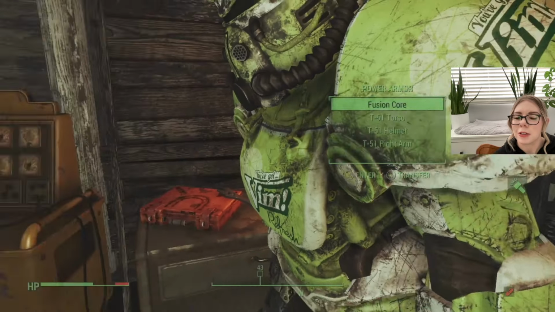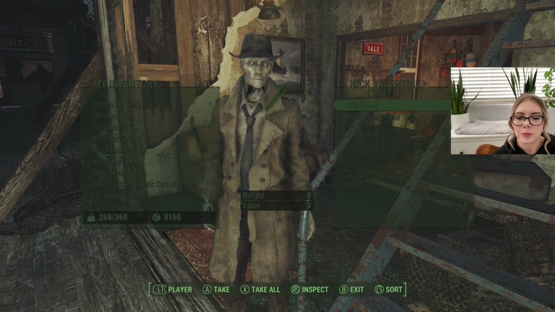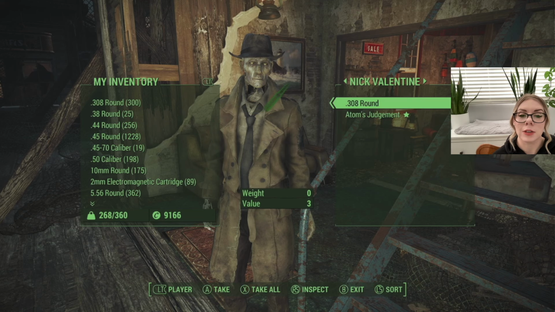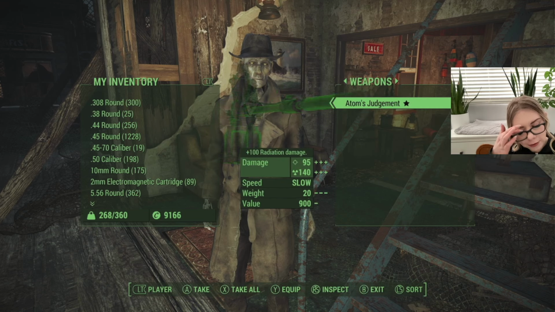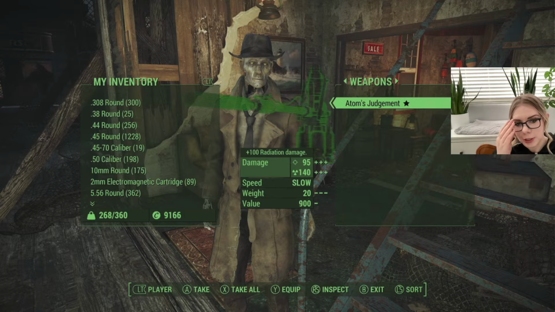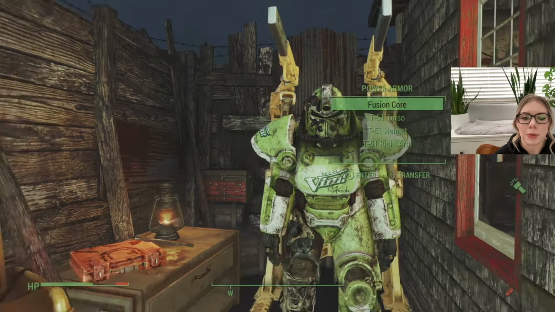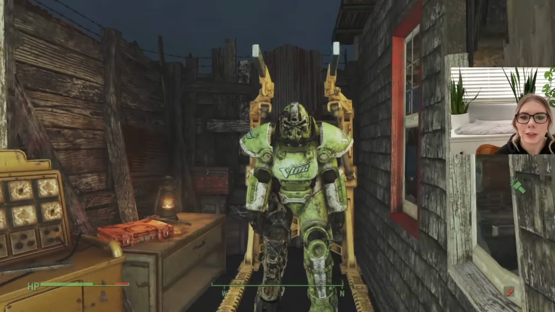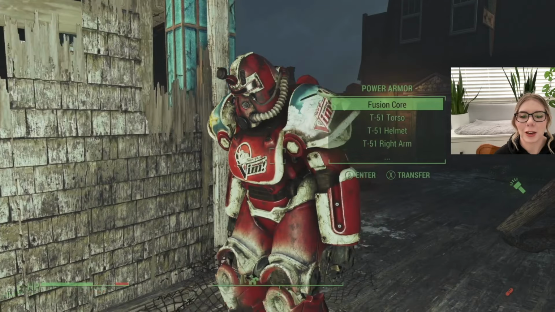I'm wearing everything else. Okay, what does Valentine have? Let's empty him out. Hey, there's something you... Okay, you can have that. Oh yeah, I stored stuff here already, right? That's why he's empty. Okay, perfect. So we'll just keep everything stored there. I'll deal with all that later. Yeah, I'll come back for that.